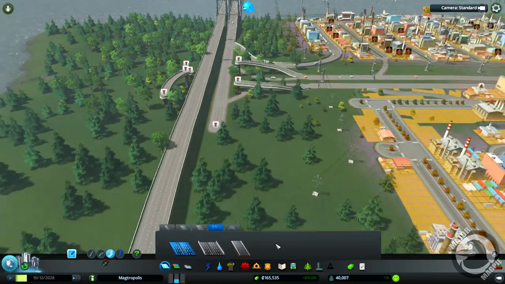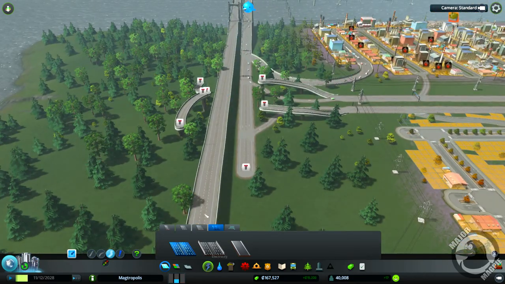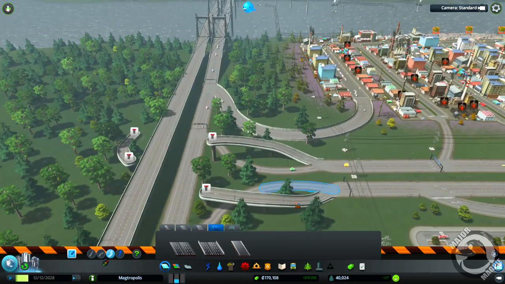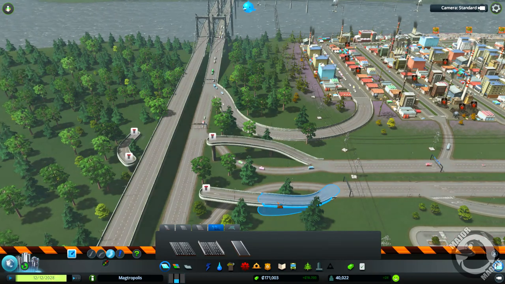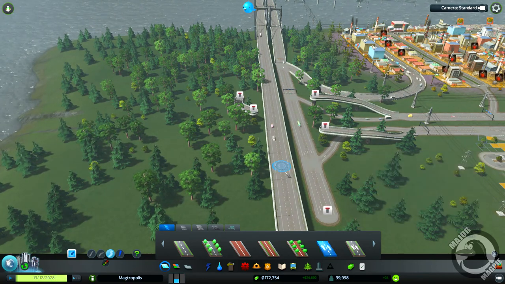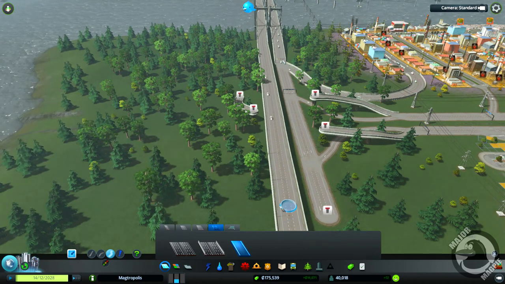Now we need... Right, let's just get rid of that. Now I'm going to run... Do I do an off-ramp? No, I'm not actually. I'm going to do a two-lane one-way. No. I'm not actually. I am going to do an off-ramp because then I can put the sound barrier on it. Or it will have the sound barrier on it, one of the two.